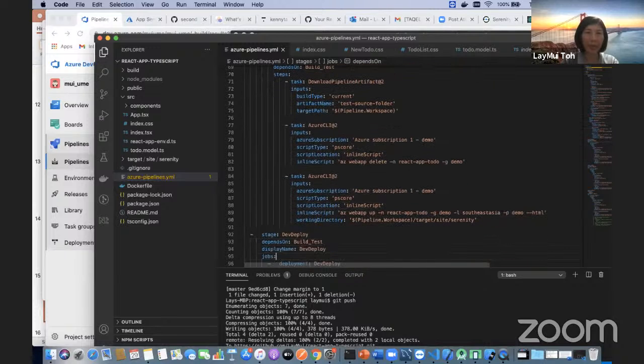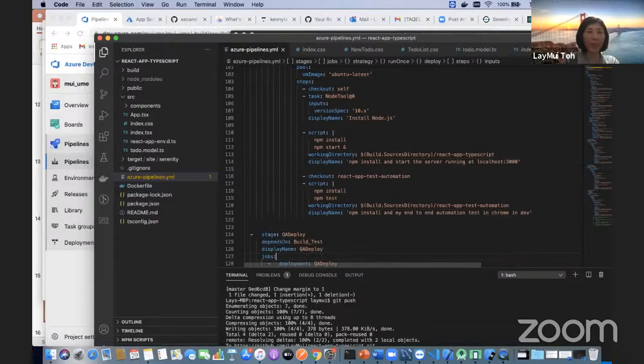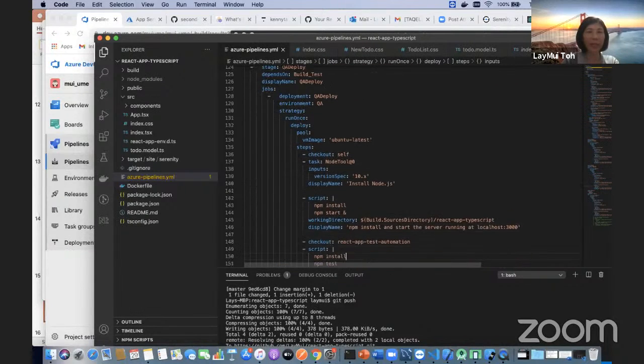Then using the Azure CLI command to deploy your report into the web apps. And then the next stage is the dev deploy. So if let's say you want to deploy into the development environment. These are different environments that you want to deploy and run your end-to-end test.